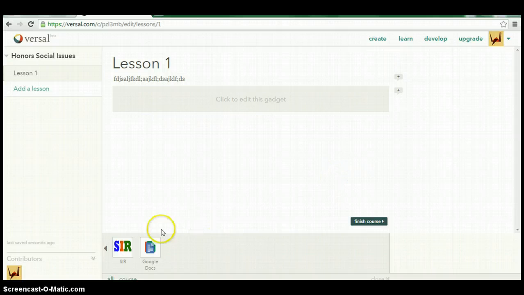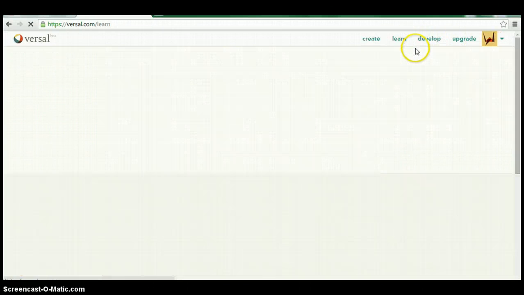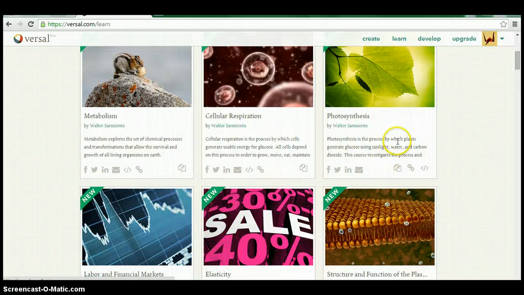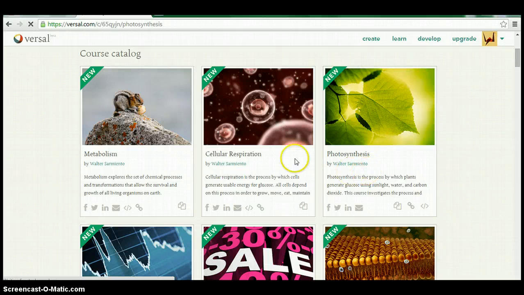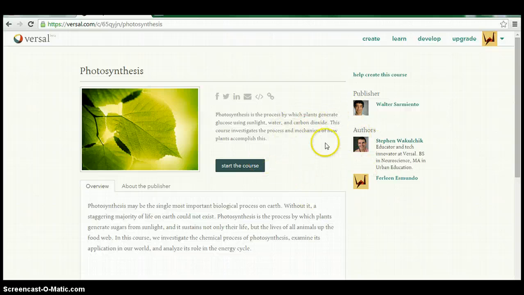Okay, it can cost money, but you also have a lot of different ideas from other people's stuff, where you can go and you can search other people's stuff and see what other people are doing regarding some of the same things that you're doing, like photosynthesis or cells or whatever it may be, to get an idea of what other people are doing and maybe be able to copy some of their work and do some of the similar things that they're doing. So this is Versal. It's just something I'm just now getting started with. It's new to me as well.